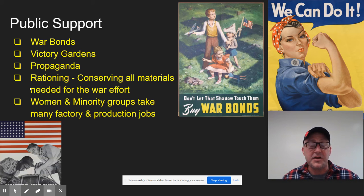Our President Franklin Delano Roosevelt said America is the arsenal of democracy. He gave a famous speech on that, and what he means is America has the best factories. That's one thing we do really good at. So we're not only producing weapons for the American army, we're producing a lot of the weapons the British are going to use, and we give a lot of materials to the Russians and our Chinese allies that are fighting against the other Axis powers too.